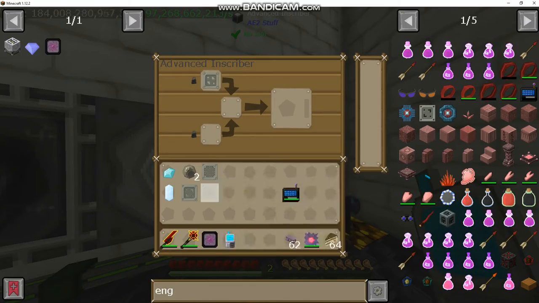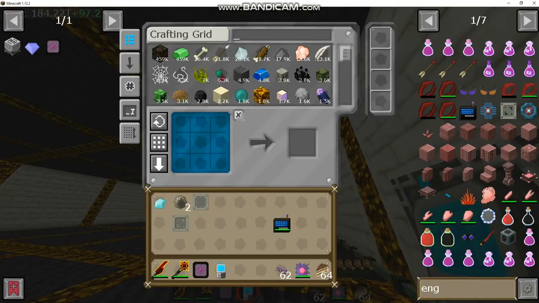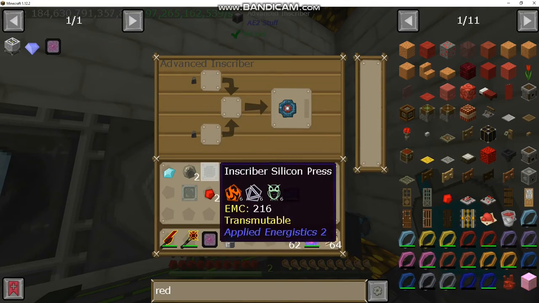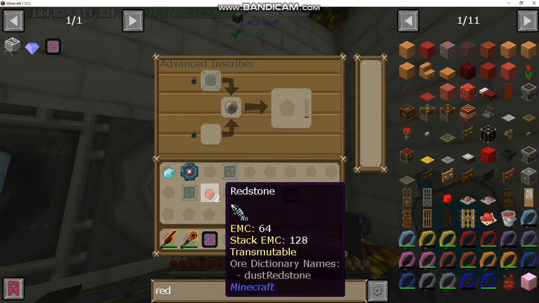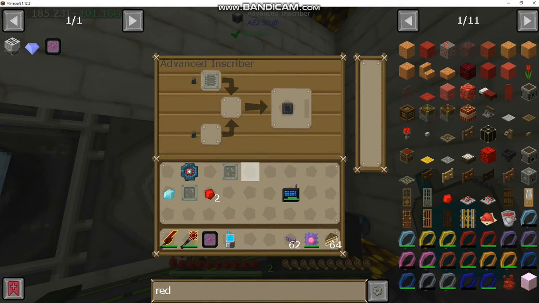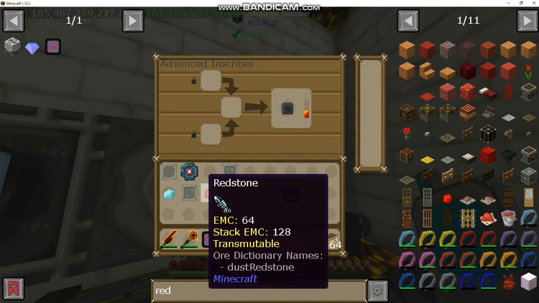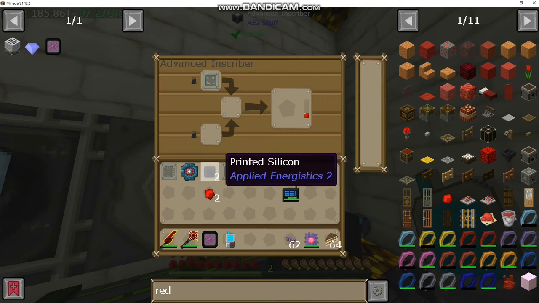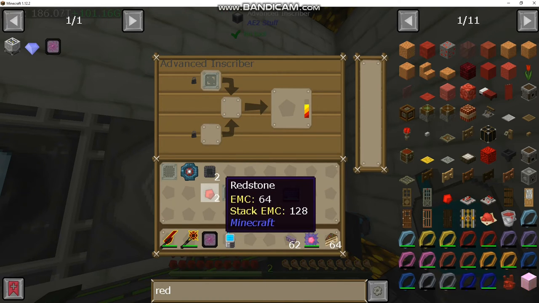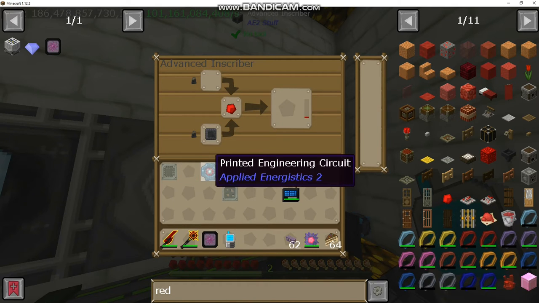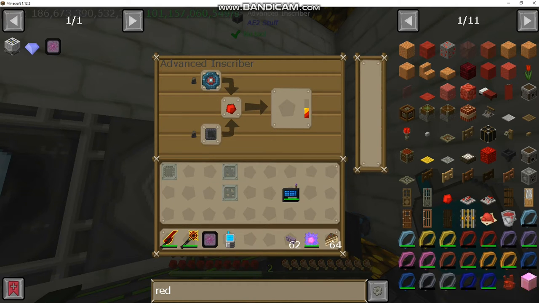And we'll just go ahead and let that start. Redstone, we'll need 2 pieces. Cool. Silicon, we'll make that. And then it's going to be engineering. Make one of those, and then one of those.